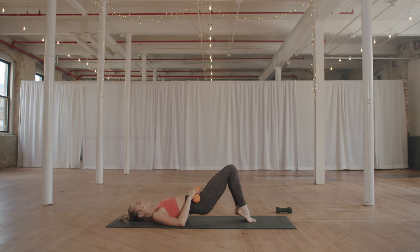Lift and lift. Push into your big toes. Here's 4, 3. We're gonna pull the knees in towards each other. Tiny movement. In 2, 1 right here. Squeeze in. Squeeze, like you're squeezing something in between your thighs. Here's 8 and 6.